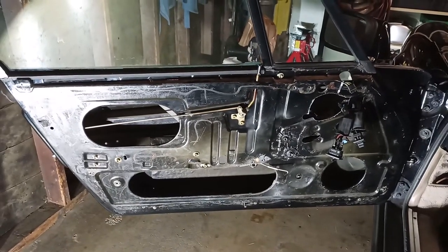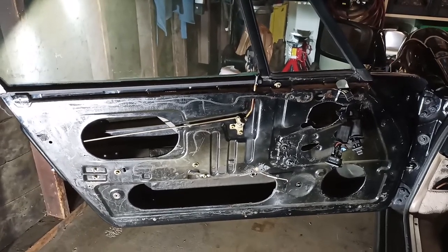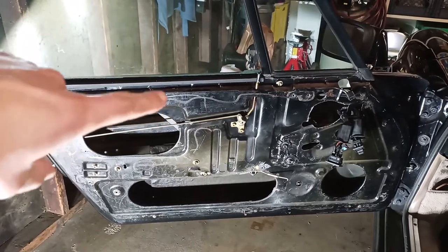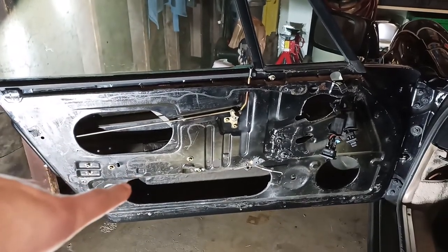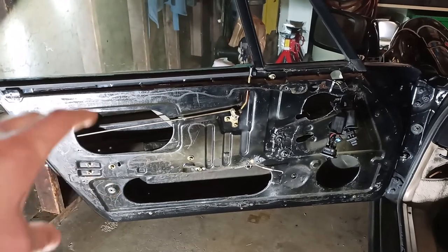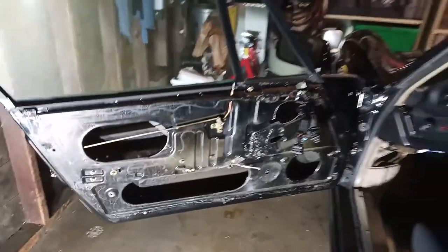So this is my driver's side door with the door card and all the hardware stripped off so that we have access to the lock mechanism and the window regulator and motor. In order to get to this step, I'll show you a step-by-step process on how to strip the door using my passenger side door.